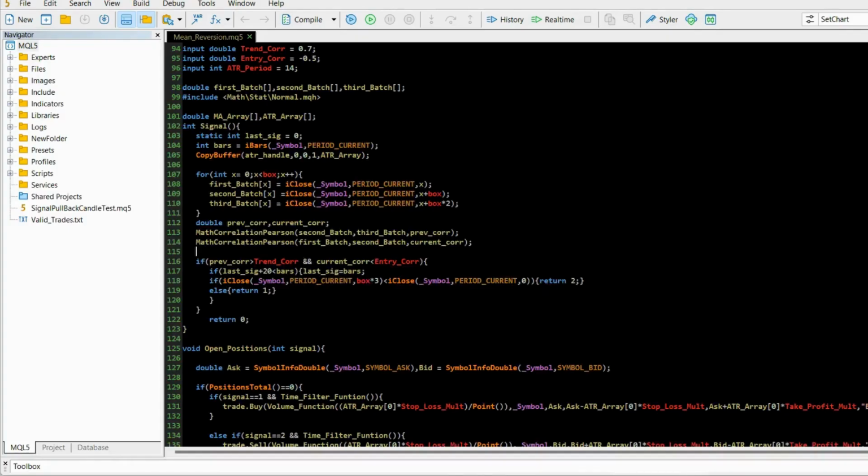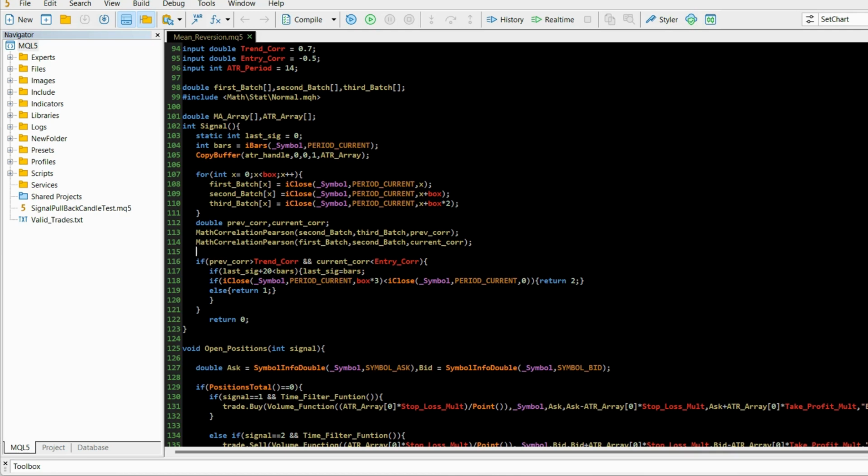So now I open my MT5 editor, and I have already coded my expert advisor, because it's tough for me to code and explain things at the same time.